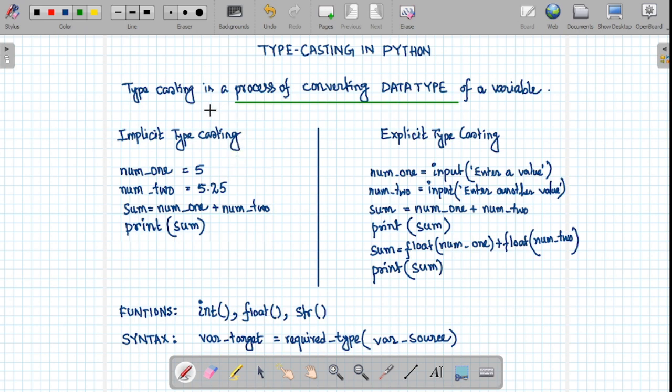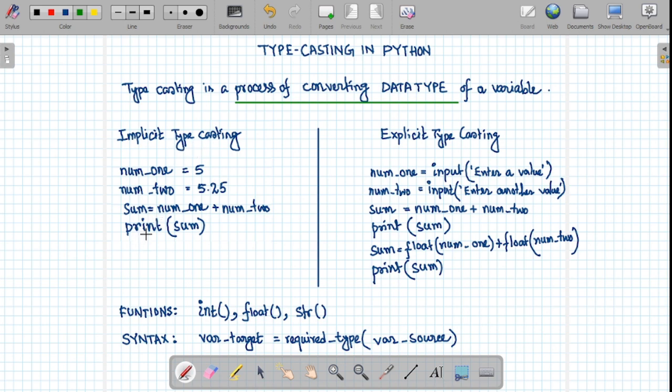Now, there are two types of typecasting possible. One is implicit typecasting, another is explicit typecasting. In case of implicit typecasting, Python does the typecasting or the conversion of data type by itself.